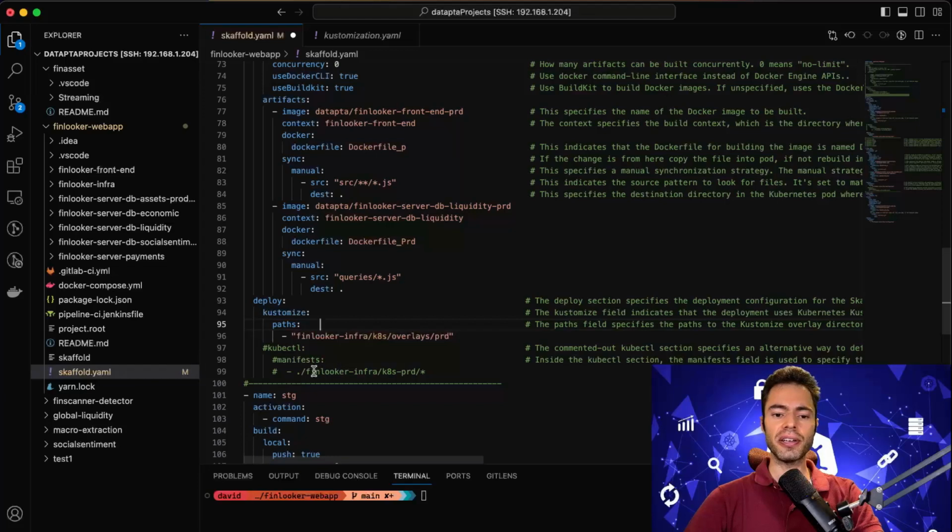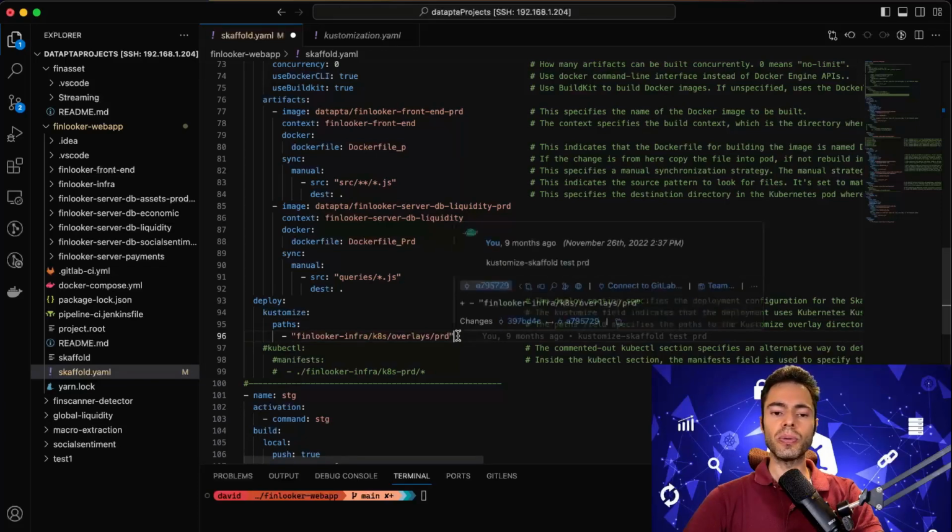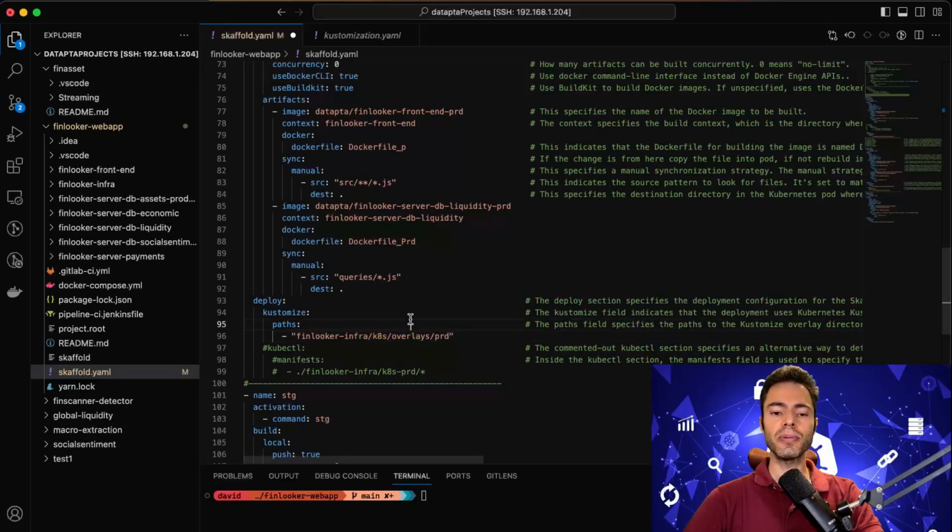In this case, you can see how the path is another one, which is for another test. But because this is a real-life application and we have different environments, it is much more convenient to use Kustomize. So in this video, we are not going to explain the Kustomize part. Please check out another video that we have on the YouTube channel that is talking about how to use Kustomize and how to configure it.